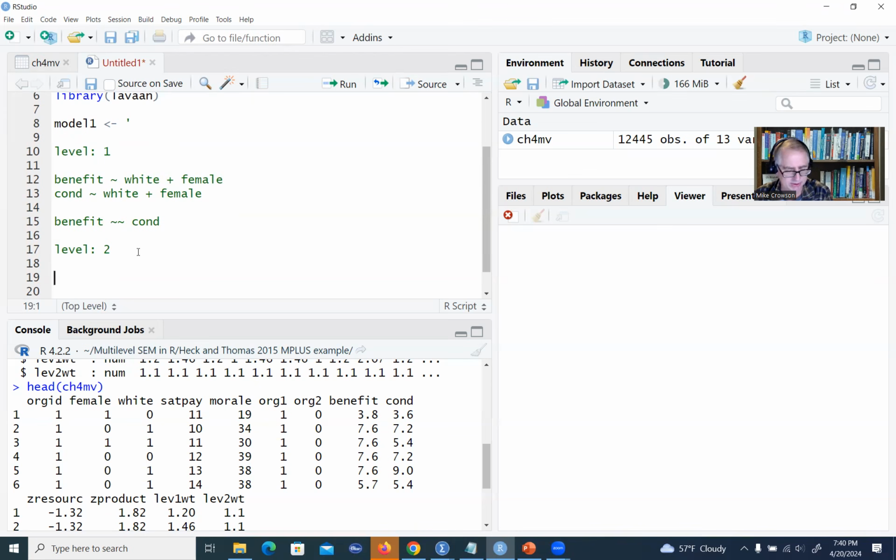And in this particular case, it gets a little bit more hairy, because there's a few more variables to work with, but not too bad. So what we'll do at this point is start out by typing benefit tilde, and then the predictors of benefit at level 2. And remember that at level 2, we're essentially predicting the randomly varying intercepts for benefits, satisfaction with benefits and satisfaction with conditions.